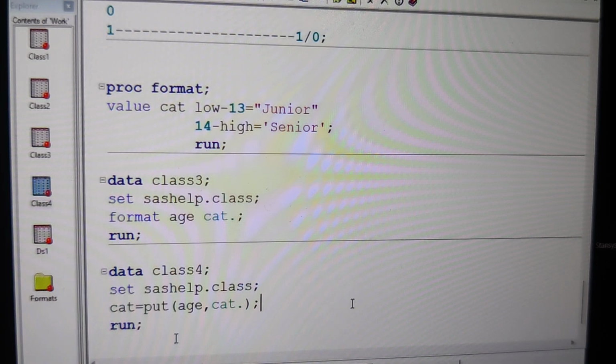So by using a put or input function, new variable is equal to put. What will the put function do? It will convert numerical data into character data. Now which variable do we want to convert in that way? The age variable data. But how?